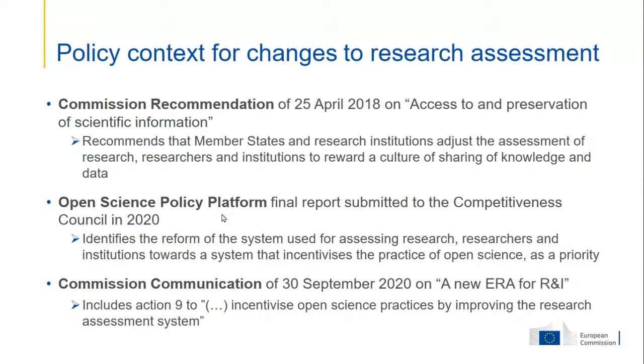Okay, here I want to tell you a couple of words about research assessment, and here you see, this is the second bullet, the Open Science Policy Platform that I referred to earlier and that Eva was sharing. So we have a number of policy documents on which we have based our actions for research assessment reform. Also, the Commission recommendation of 25 April 2018, and the communication I just said of the 30th of September. Next one.